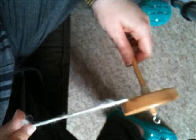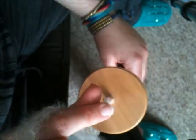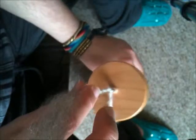just twist and let that yarn draw onto the shaft, put your yarn or your leader thread, whichever point you're at, I think that's a bit of both there, back on to that nick in the whorl, straight through the hook again, and then let your whorl drop, move your fingers up the length, twist. Move your fingers up, twist. Move your fingers up, twist.